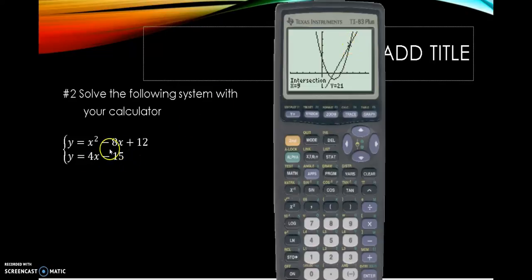And we can plug those points into both of these equations, and we can see that they are on both the line and the parabola. So this is what we're going to be doing for our homework tonight. We will go over questions that you have on this when you get to class tomorrow.